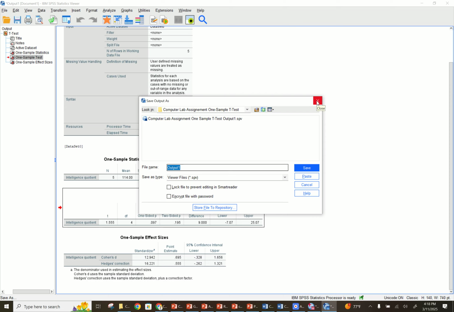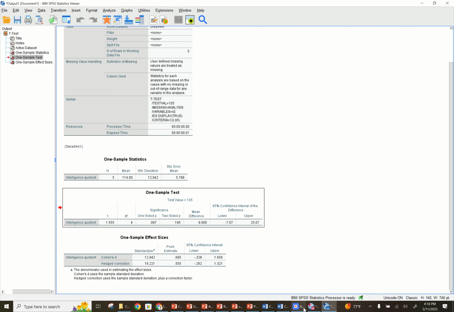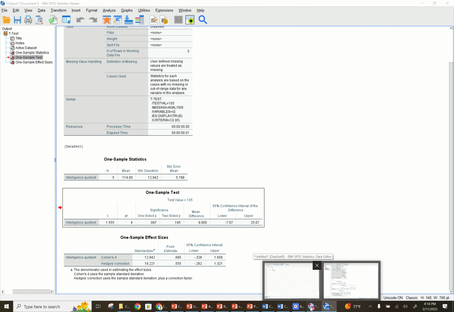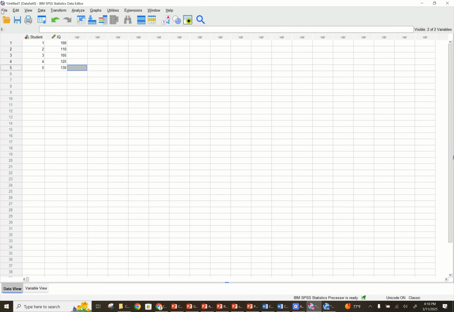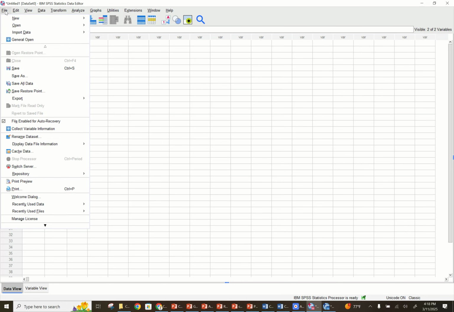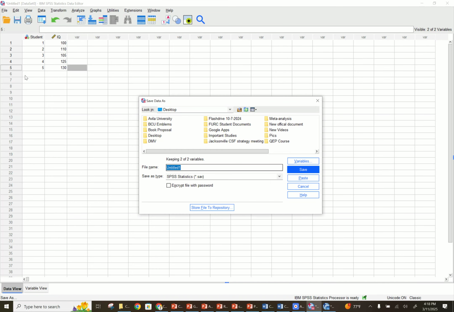You also are going to have to submit your data file. For the data file, you press File, Save As, and do the same thing. Then submit that to me along with the output file and your write-up assignment.